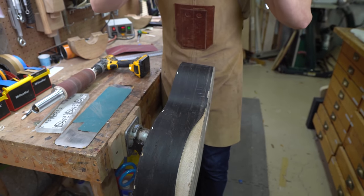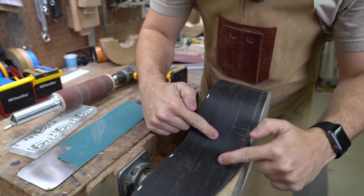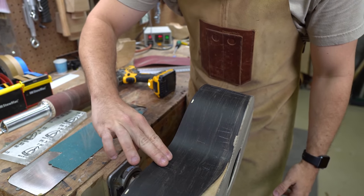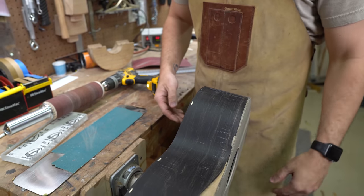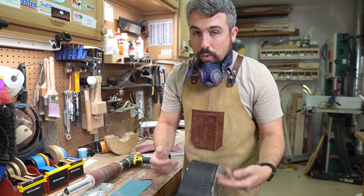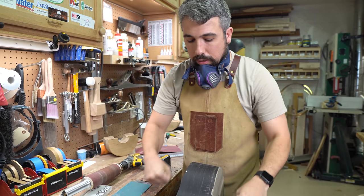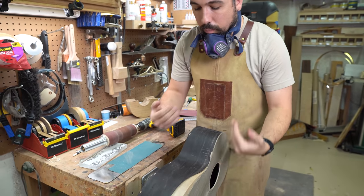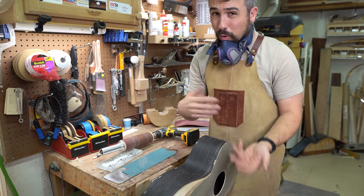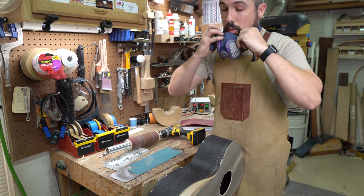Alright, let it rip! So I wanted to stop real quick to show you — you can see that we are sanding all of this off, but there are low spots here where that pencil is still showing. That's where the pencil becomes really handy. I can't even feel that low spot, but the pencil tells me that it is. I was applying incredibly light pressure and just letting it ride. Just like every power tool you use, let the tool do the work — I just want to let that glide nice and lightly. I'll finish this waste area up and then show you how I do one of the bouts with the non-pinwheel sander method.